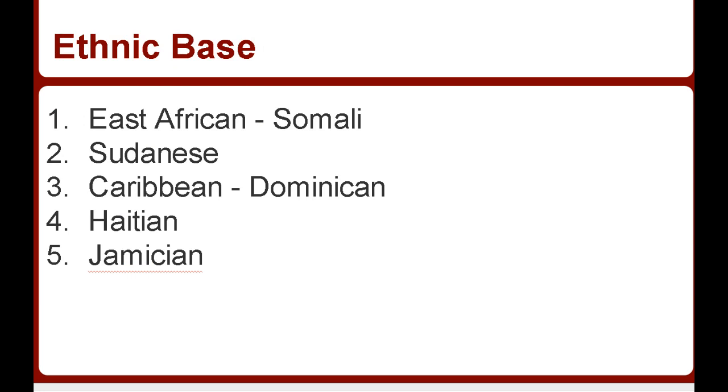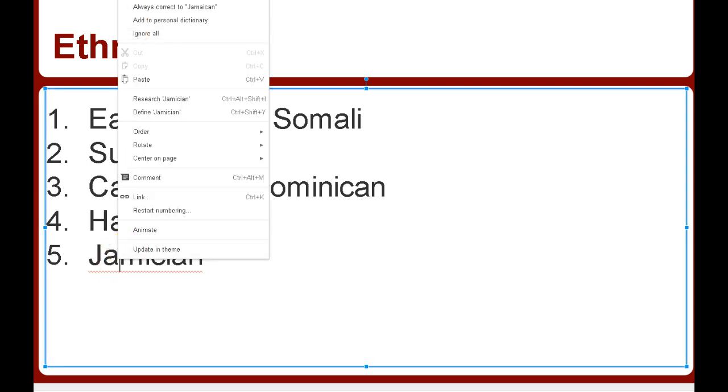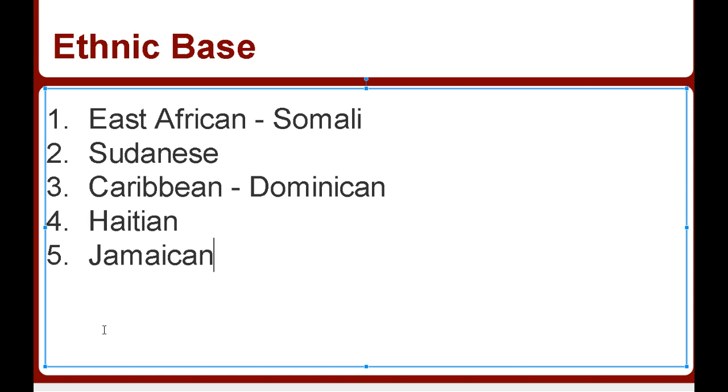You've got another thing now with ethnic base. You've got a large percentage of East African or Somali immigrants living here in the United States. There's a huge contingent in San Diego. Sudanese, the same thing. More towards the East Coast and Midwest, you've got Caribbean consisting of Dominican, Haitian, and Jamaican gang members. So with these ethnic bases, you see that common denominator throughout this whole thing with new immigrant groups kind of banding together for protection due to discrimination and polarization, for safety, and then ultimately for survival for economic means.